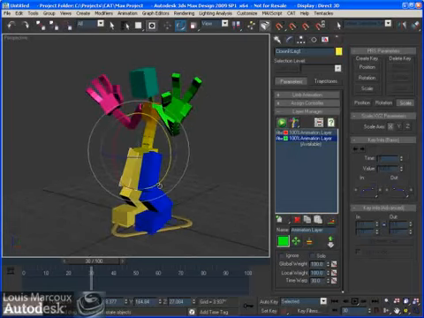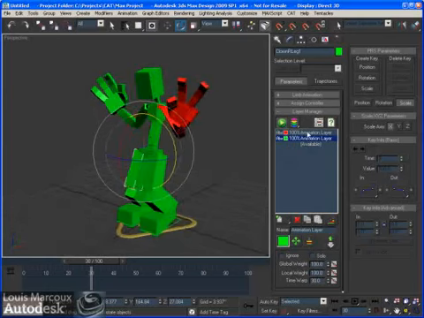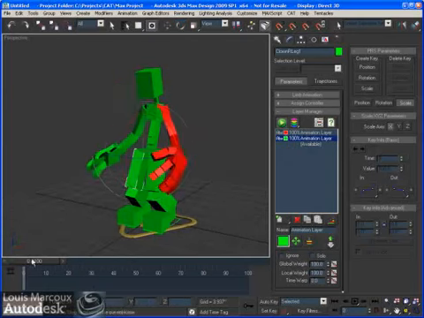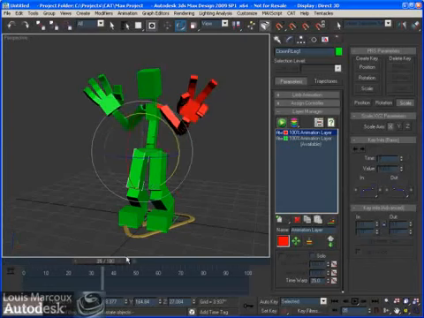There's a really nice tool inside of CAT that I really like. If you click here, you get two options. This option is to show the regular wire color of the actual rig. If I click on layer, what we see is the effect of the layers on the character itself. Right now you see that layer number 1 is red, it's visible here, and it's affecting only this portion. If I play the animation now, you see that the rest of the body is affected by animation layer number 2, the green one.